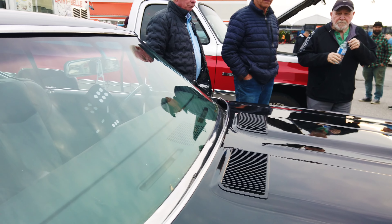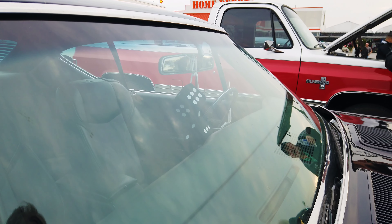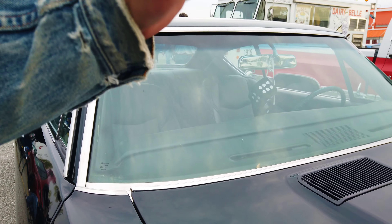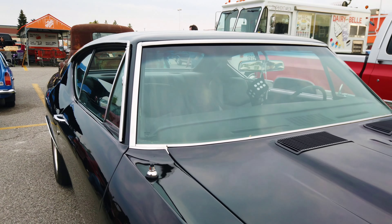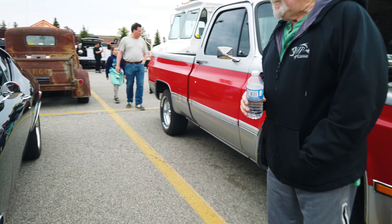It still has the side vent, the windows. I thought they stopped — 69 doesn't have the vent. 69 doesn't have the vent. I thought they stopped in 67 or 68. 69 on the Chevelle they stopped. Because like the Firebirds, it was just the one year in the Camaro, right?